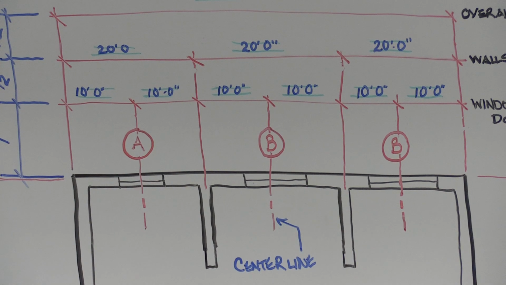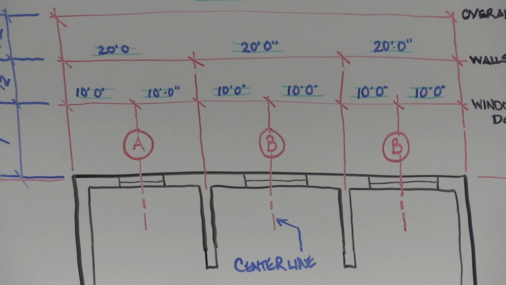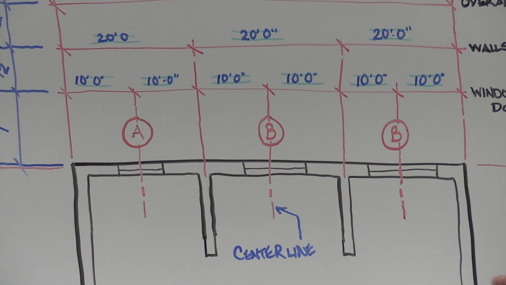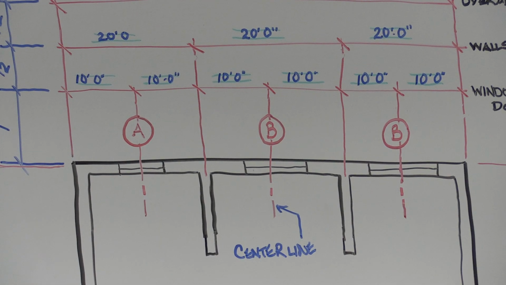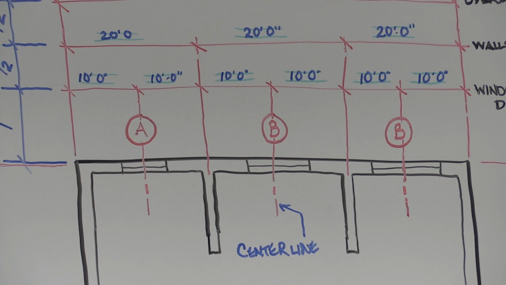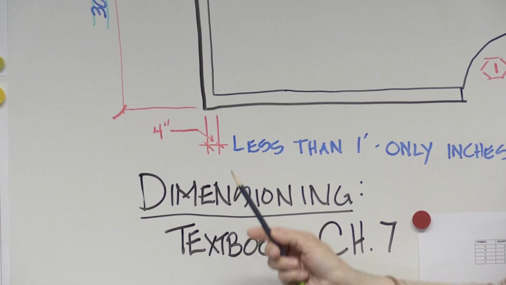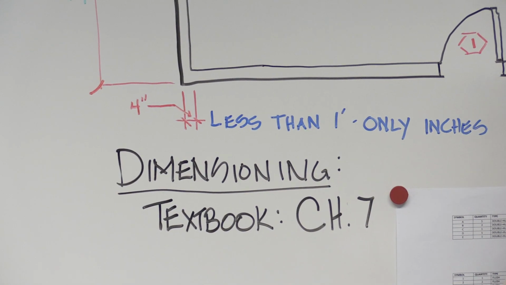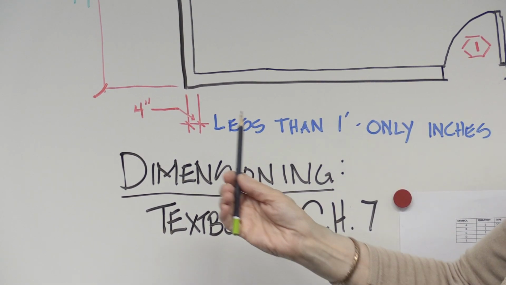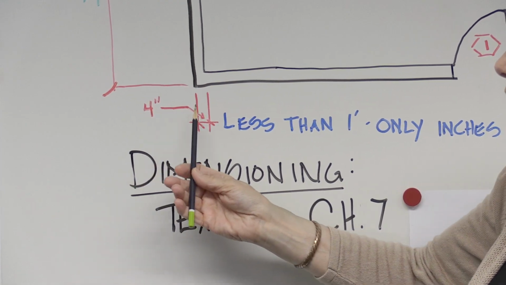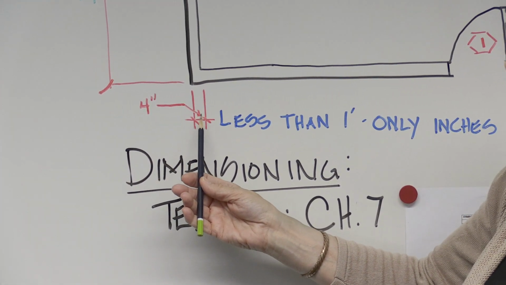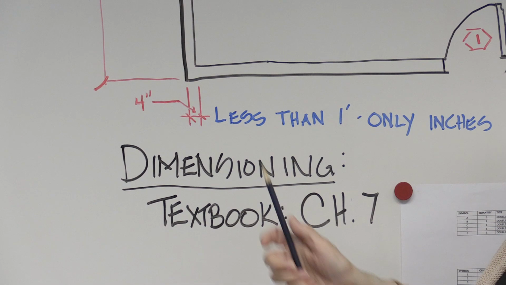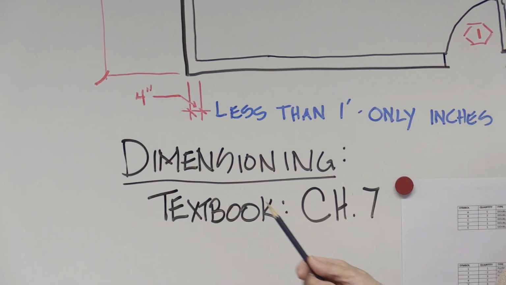You'll also notice that the dimensions are in feet and inches. There are times if you're doing a detail that you're working in just inches, but for dimensioning a floor plan, you will show feet and inches. If you only have inches, so if it's for a measurement that is less than a foot, you will only use inches. And here I've shown a dimension that is very small. If you're in 1/4 inch scale and you have a very small dimension of 4 inches, you can use what's known as a leader line. It's an arrow that points to the area where the dimension is, but you're pulling it away from the dimension because it's so small. You want to make sure that you can read it.